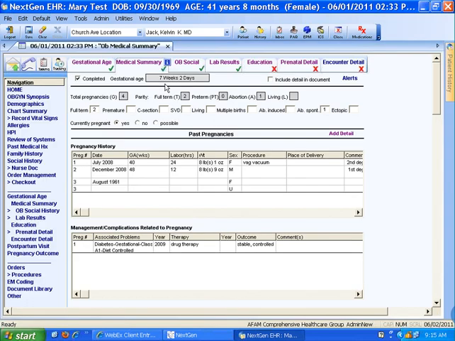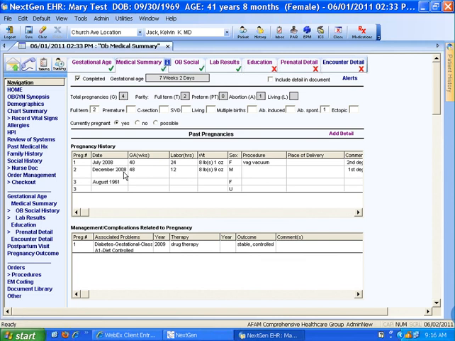Okay. So this is, again, going to be copying a lot of information forward. First and foremost, from the patient's past medical history, it's going to pull in total pregnancies, full term, any spontaneous abortions, whatever happened with the patient. You can make updates to it here. But again, it's pulling from the past medical history. So if you make any changes here, it's going to update these read-only fields. So if the patient indicated, oh, I forgot to tell you, you could update it there.